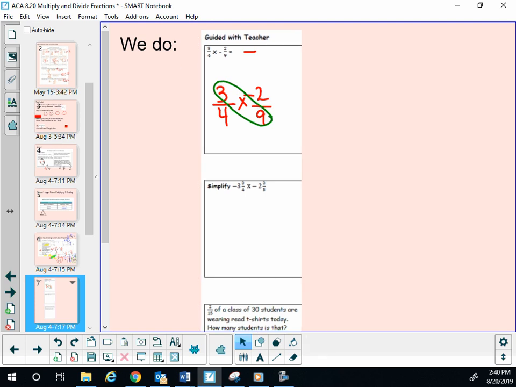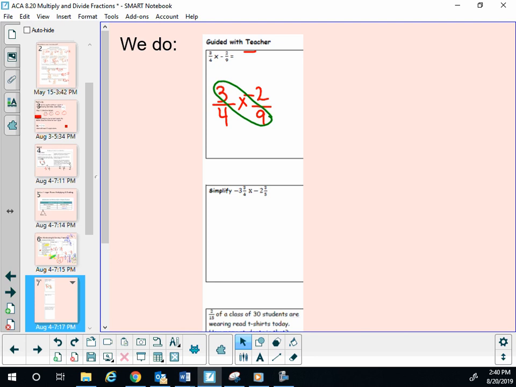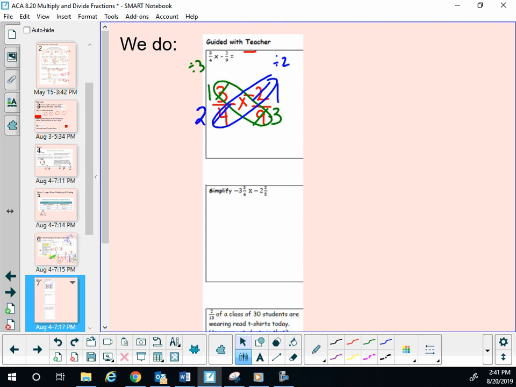Now we're all kind of in trouble. So if we divide this by 3, 3 divided by 3 becomes a 1, and 9 divided by 3, a 3. Now I'm going to look the other way at these two numbers here. The 4 and the 2, what can they be simplified by? 2. So the 2 becomes a 1, and the 4? A 2. Now I'm just ready to multiply.